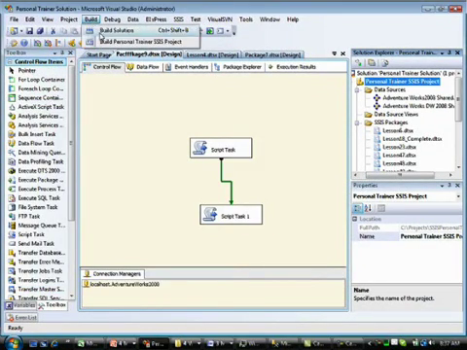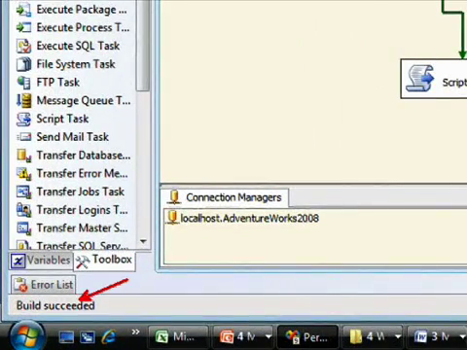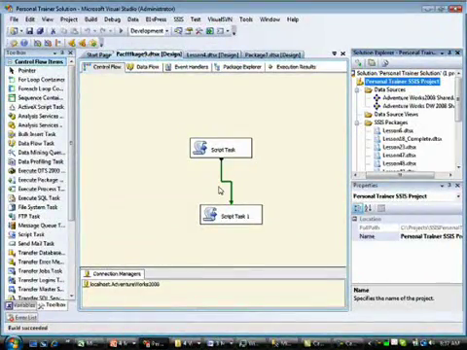After I do that, go to Build and build your project. You'll see all the packages will then open up. It may take some time. You'll know it succeeded by the Build Succeeded option right there.